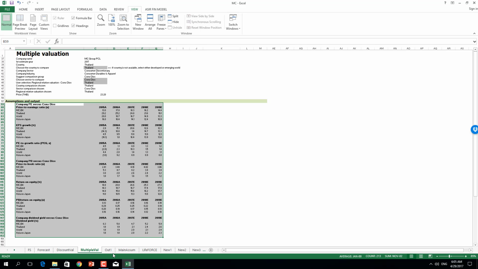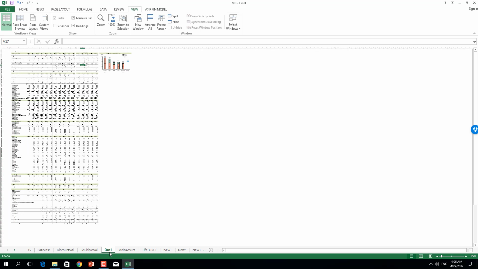So the end result of that is we get a PE and a price to book table right here. Now, let's go to the next one, which is the output section. This is my favorite one for assessing my forecasts. As you see, there's zero input areas. It's all output. And I've created a simple P&L, balance sheet, cash flow, and ratios, and free cash flow and other things below.